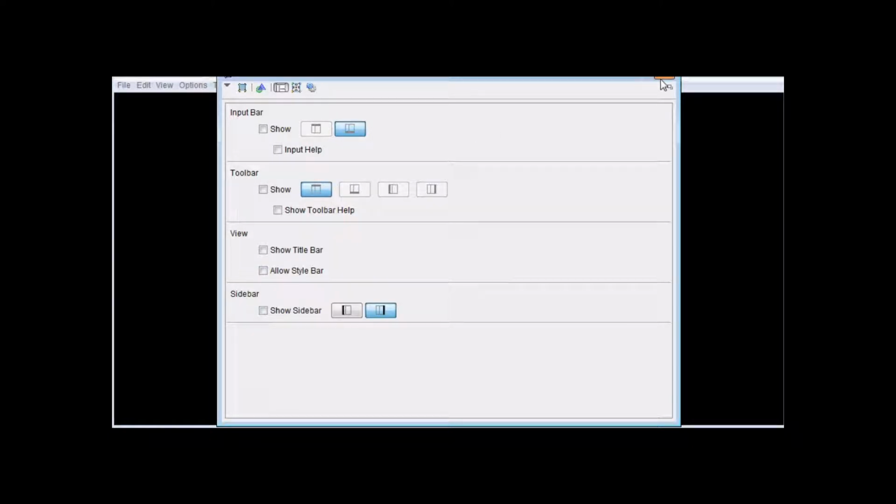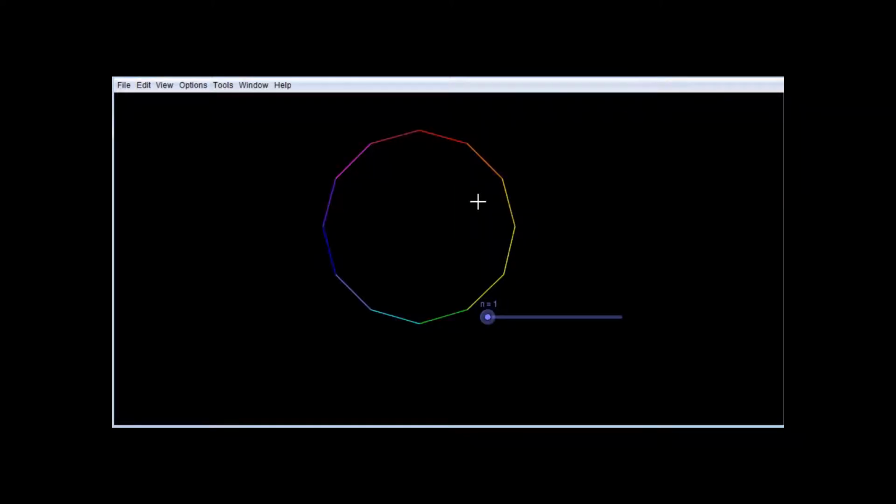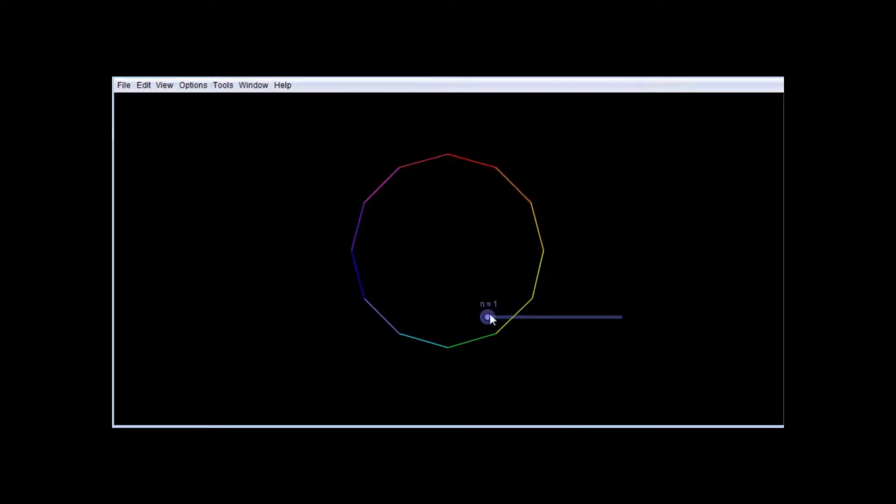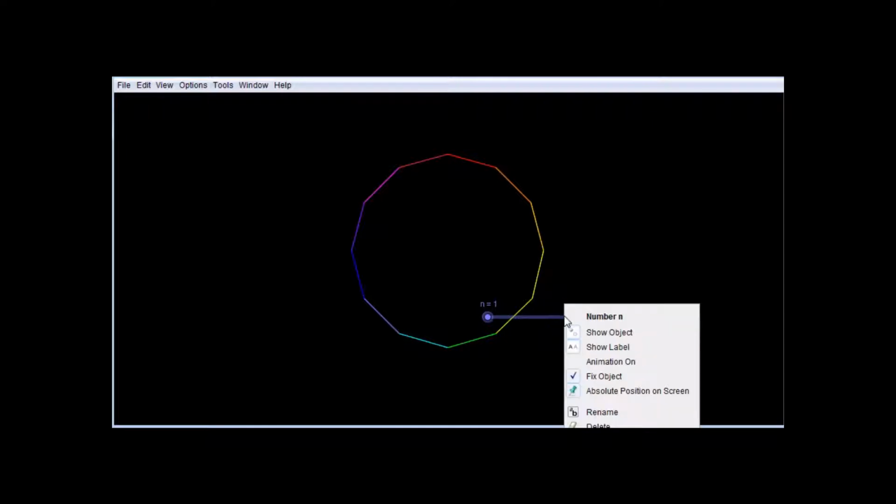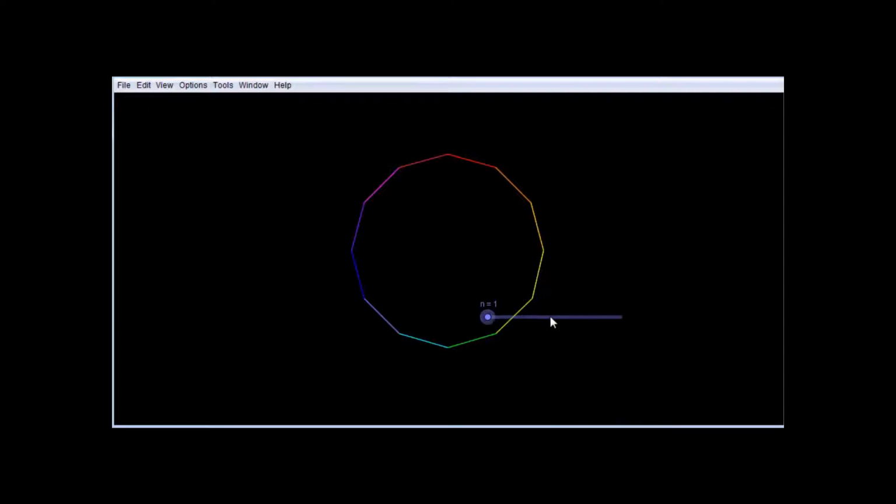Okay, so let's right click on the slider and uncheck the fixed object so that we can manipulate it. Move this here, and now we're done with the string art.